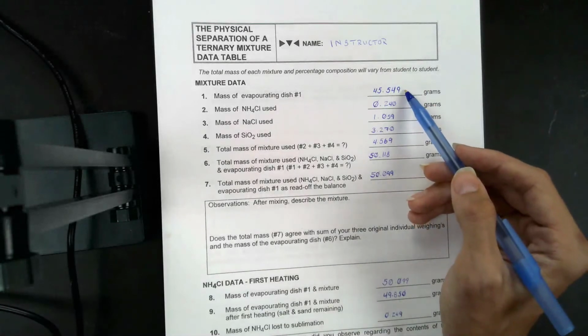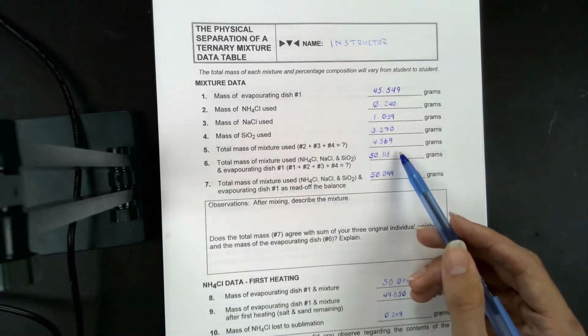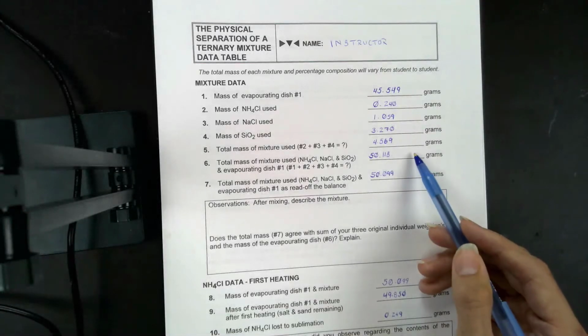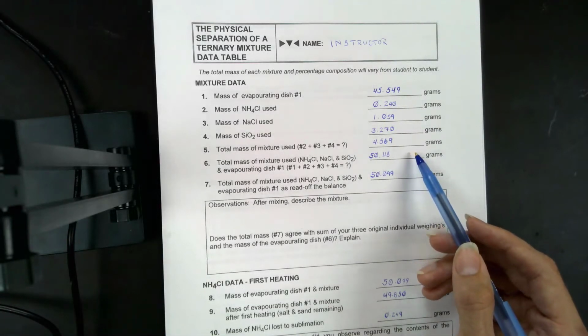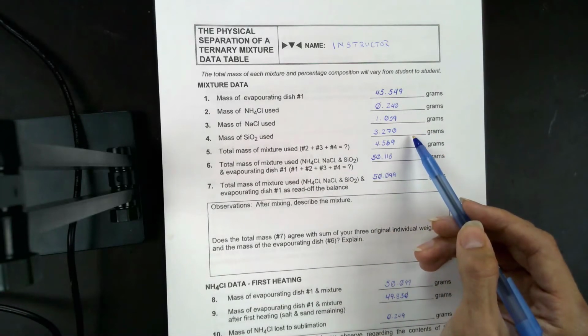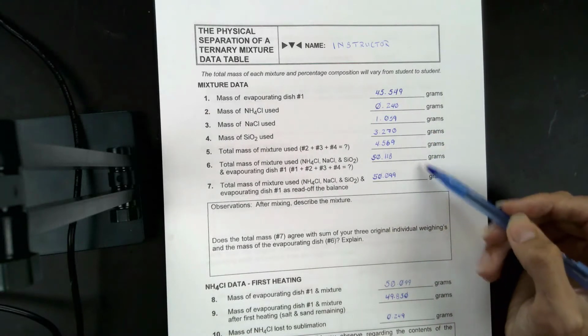So here's just the mass of the evaporating dish. This is the mass of the evaporating dish with everything in it. And if you notice, 6 and 7 theoretically should be the same, right? Because that's what 6 is as well. 6 is the mass of the mixture used, so it's all three of my components, plus the mass of the evaporating dish. But you'll notice that they don't match.